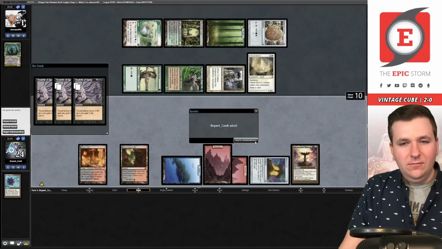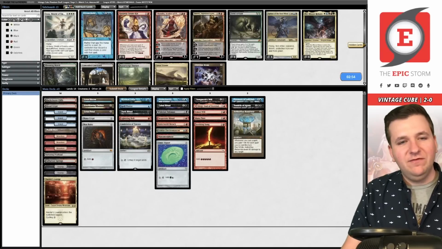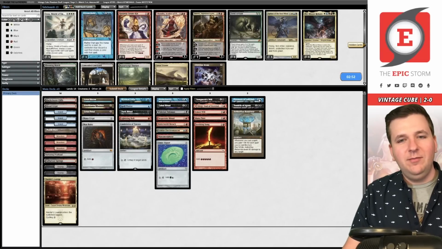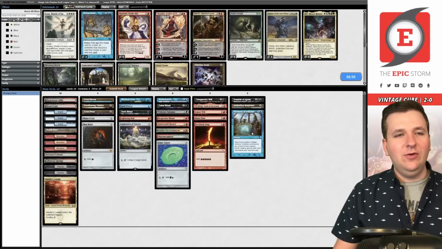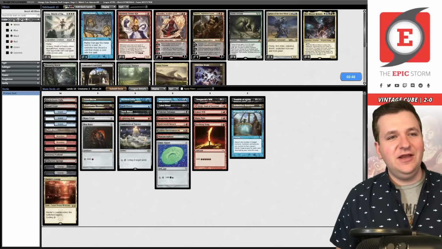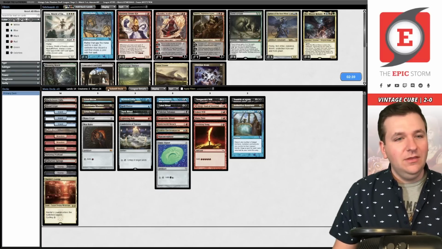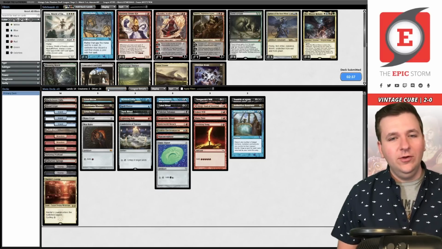Okay. Can we do it? The deck with no top-end payoffs. Is it going to be good enough? I mean, we're playing Paradoxical Outcome, a card that I absolutely love in Vintage, but I'm not convinced it's actually good in Cube, and we haven't cast it yet for a reason. Let's resubmit. Hope we get a good one.